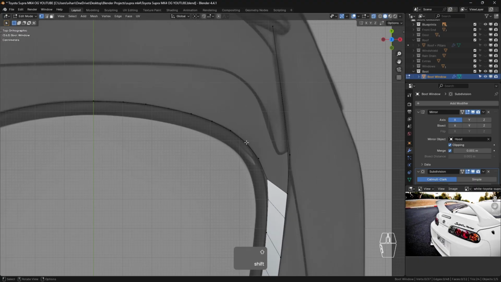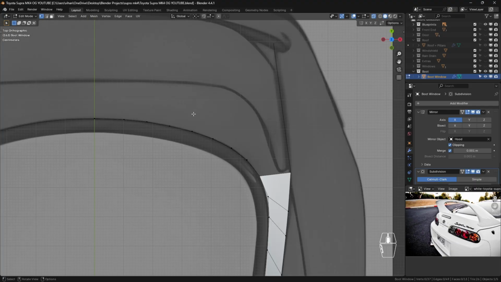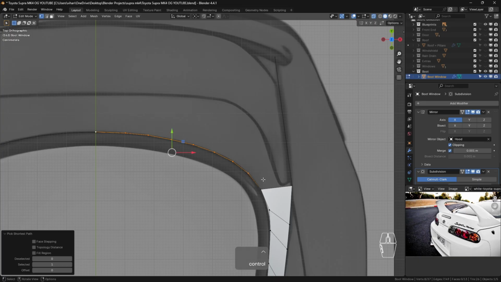So let's see how many vertices we need. Alright, so this is going to be in a crisscross hatch pattern. So just count the vertices you need. Take a second and count them. So once you're done counting these, these are 8 right here, and we're going to be adding 2 more here. Alright, and that's going to be 11.